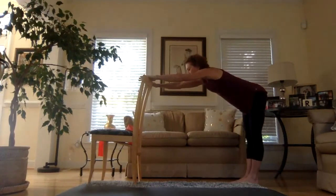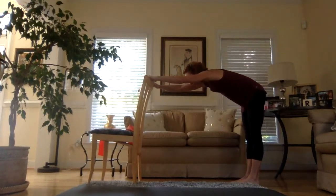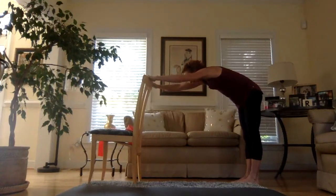When you're here, I want you to press your palms into the back of the chair, then lift your fingertips up, hold the chair, and take a breath from your nose. On your exhale, I want you to pull in your abdominals just around your lower back, and then release. Once again, that lower back curve is there. Inhale, exhale, round that lower back.